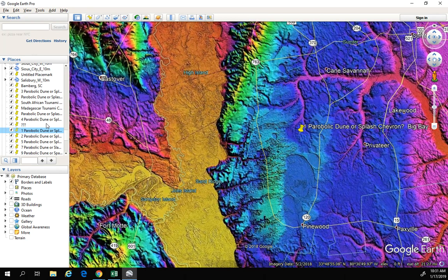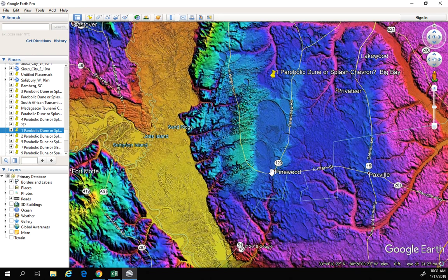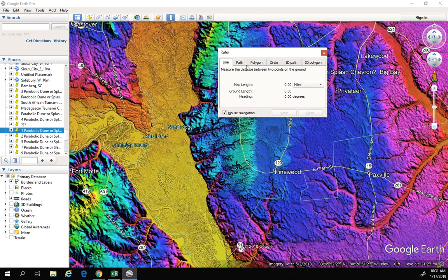This was even mentioned in the Wikipedia page for Carolina Bays. A lot of times members of the scientific community keep going back to the same bays because they've formed a narrative around what they found there. But there are thousands and thousands of bays we could choose from. Before I move away from here, let me take a measurement of this floodplain because it is so broad — that's over five miles. This is over a five-mile-wide floodplain, and it is likely very, very recent. We see the after effects, the meandering of streams and rivers inside of these floodplains — but that was probably the after effects. We see this a lot with glacial meltwater, with braiding of streams, and that's what I think we're seeing here as well.